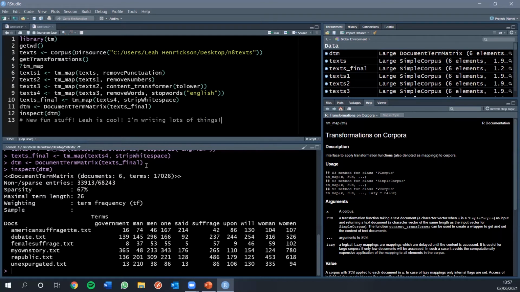If you go to a new line, the text goes back to that regular color and you're no longer writing a note. So every time you want to write a comment on a line, make sure you put an octothorpe, hashtag, so that R knows not to run that code. Otherwise, it's going to try to run new fun stuff, Leah is cool, I'm writing lots of things, and that's not going to make anyone happy.